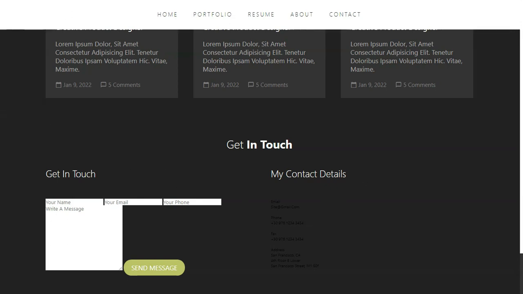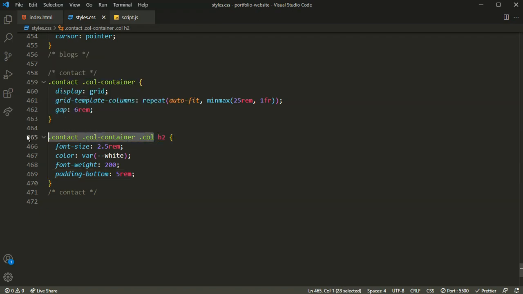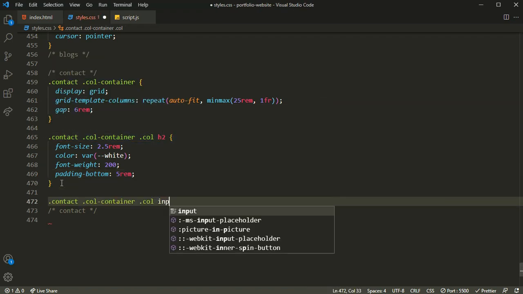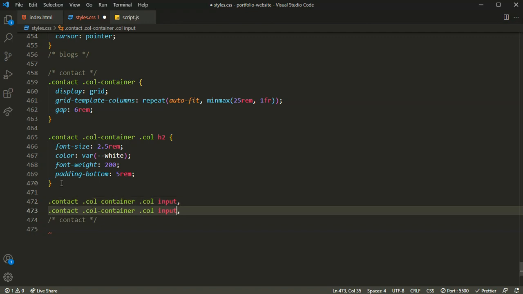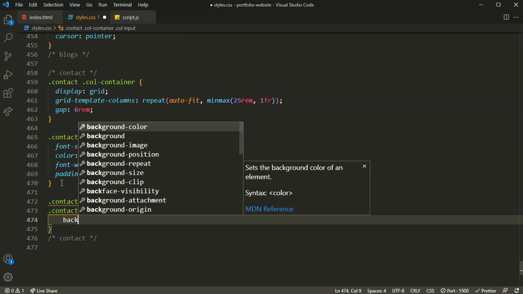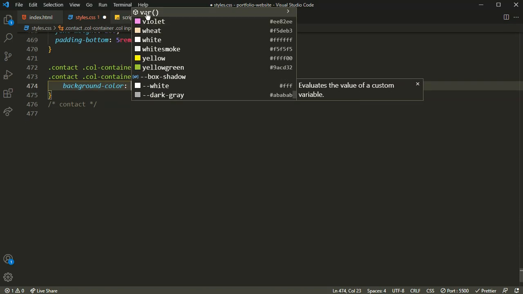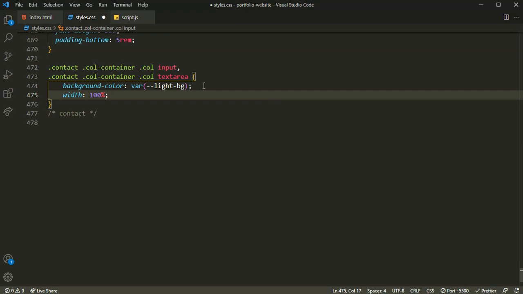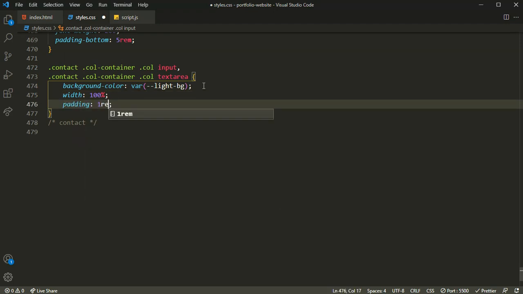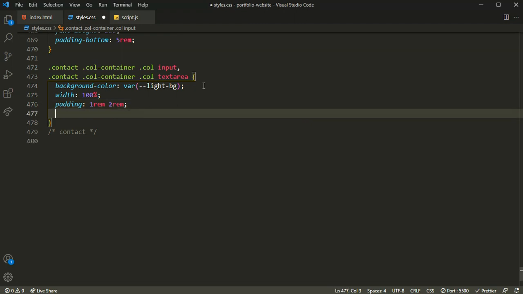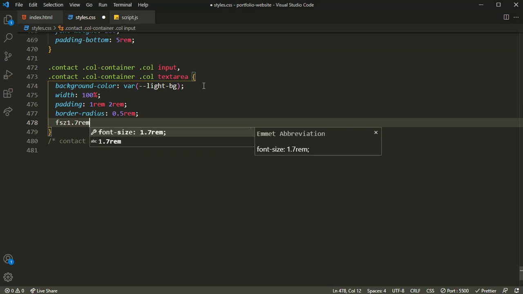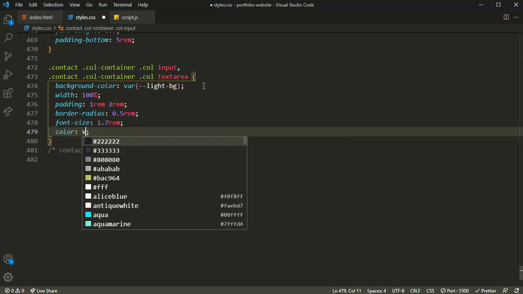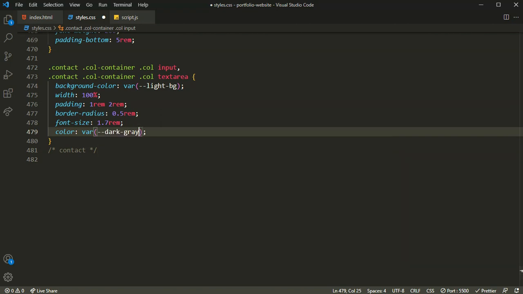The next thing which I'll be targeting is the input and the text area inside the call. We have the input. Similarly, we'll also target the text area. For both of these, I will set the background color to this variable light BG, width of 100%, padding of 1 rem to the top and bottom, 2 rem to the left and right, border radius of 0.5 rem, font size of 1.7 rem, color of this variable, let's say dark gray.